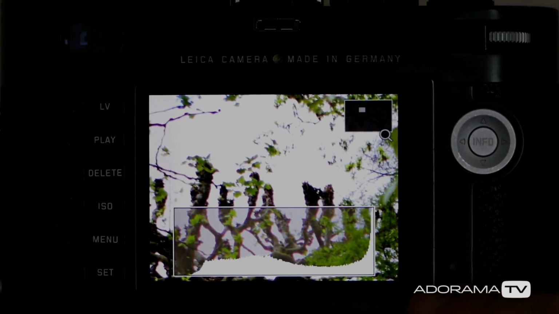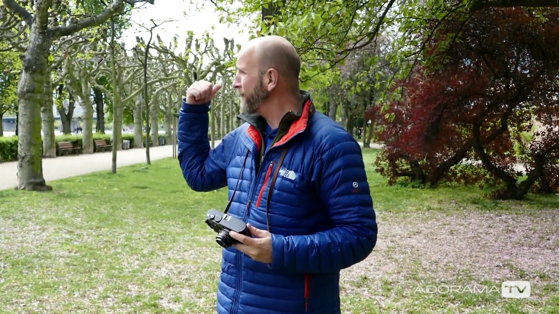So if I zoom in, I can see that clearly the sky is way overexposed. My histogram is telling me, hey, you've got an issue with that part of the sky. So I can either shoot an HDR image, or shoot at a different time of day, which is probably the best solution, or just shoot from a different angle or shoot something else. But right now, my histogram is saying, if you shoot that, I've got an issue. Our histogram can also make sure that we have a proper exposure and tell us if we have any issues.